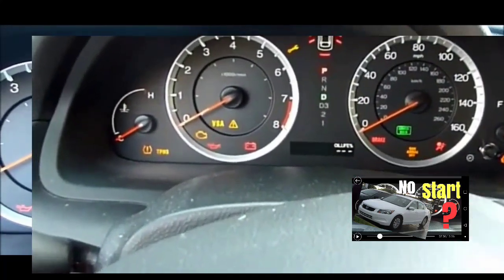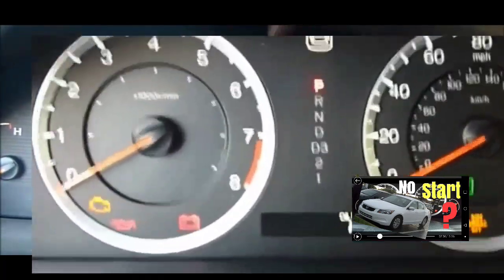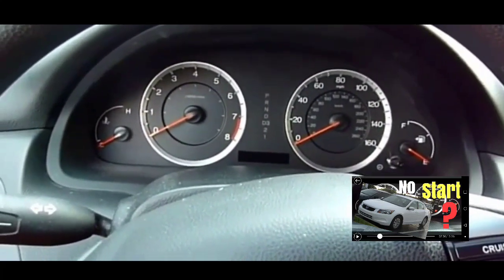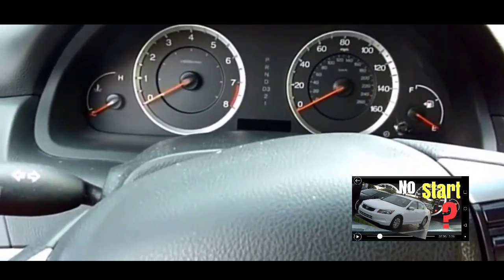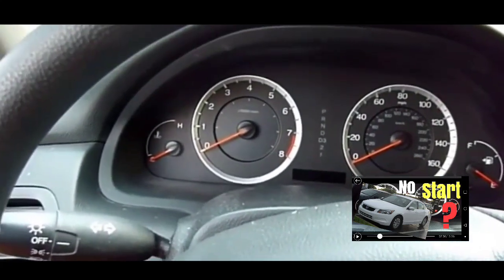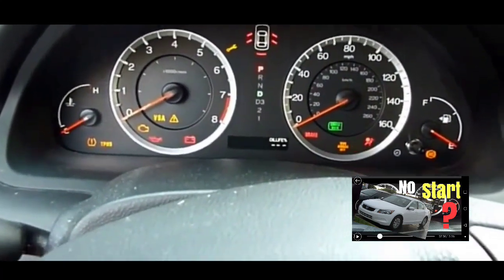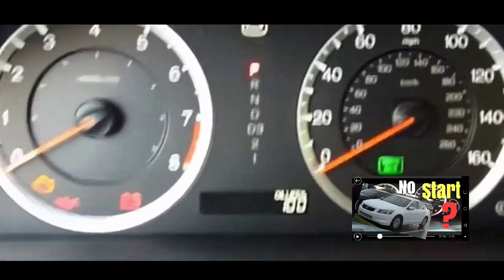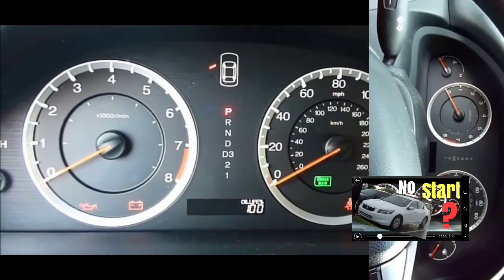Now, I did use a power pack for it, and the power pack that I bought was from Walmart. It's rated for four cylinders. I don't know if it's powerful enough to get this car started. But it was fully charged, all right? And on a fully charged pack like that, if it wasn't even able to get this car started, I should have been able to just turn the key and hear a slow crank or something like that.